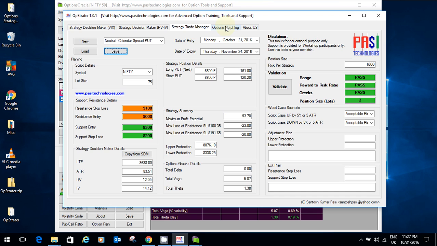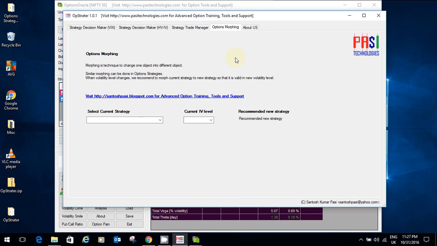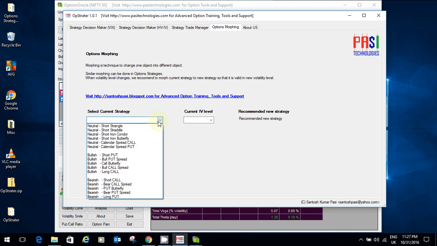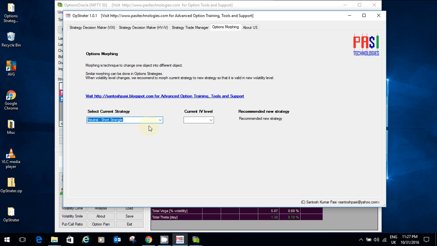The next feature is about option morphing. Let's assume that you took a trade and the volatility changes, then in that case we need to change the strategy. Let's take one quick example. Here assume that we are in a short strangle trade. Normally we do the short strangle when volatility is very high.